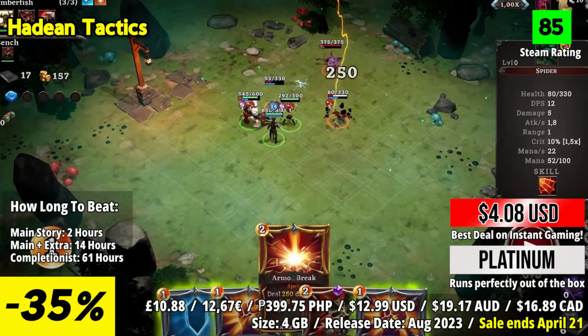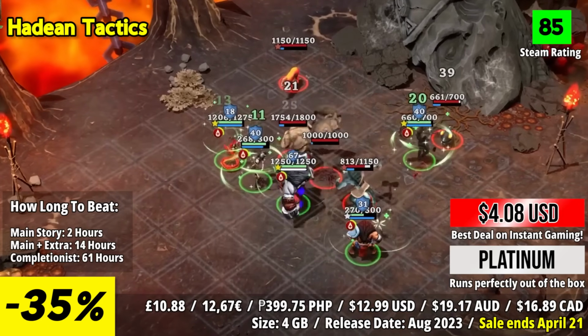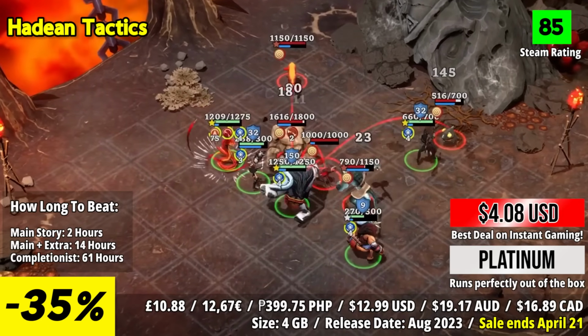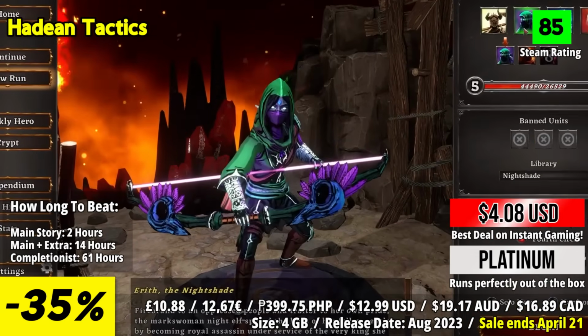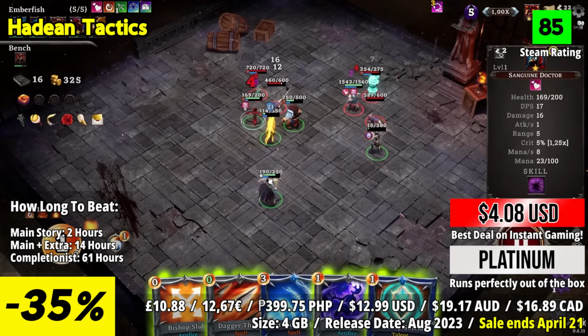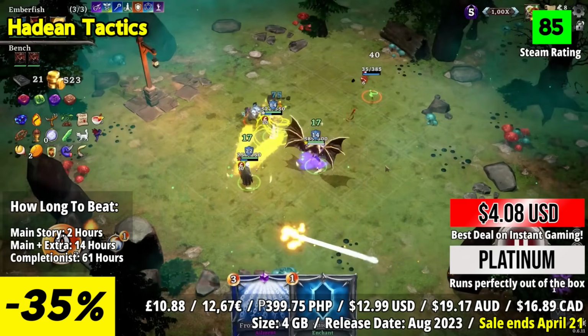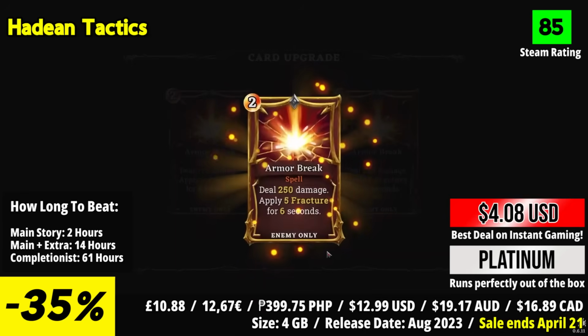In Hadean Tactics, players are thrust into a dark and treacherous underworld tasked with leading their hero to victory against the formidable Six Wings of Hell. Combining the strategic depth of a roguelike deck-building game with the fast-paced action of an auto-battler, Hadean Tactics offers a unique and dynamic gameplay experience.